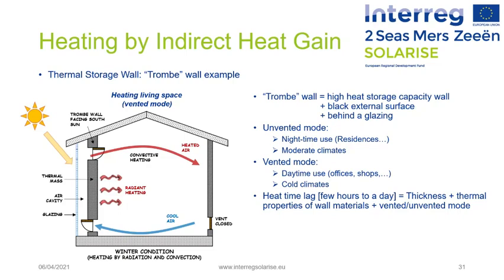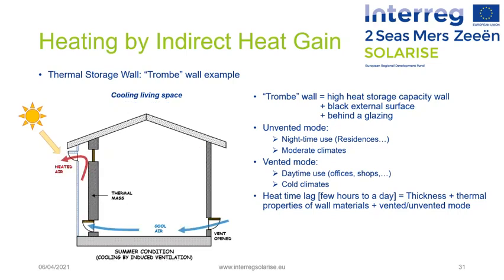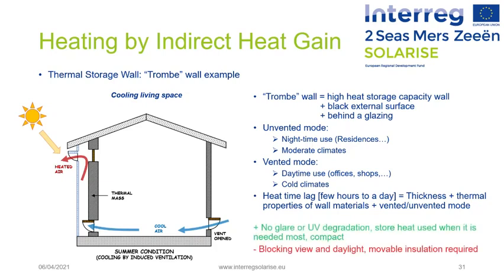Nevertheless, since these two operating modes are used for winter conditions, during summer the heated air in Trombe wall collector space flows out through exhaust vents at the top of the outer glazing, and air from outside enters the space through openings on the cooler side to replace the hot air. It induces a continuous air movement that cools the living space but induces ventilation. The advantages of the Trombe wall is that glare and the problem of ultraviolet degradation of material is eliminated as compared to the direct gain system.